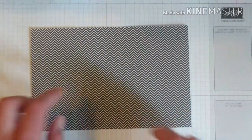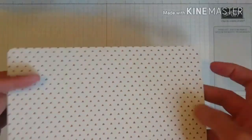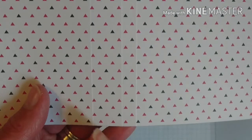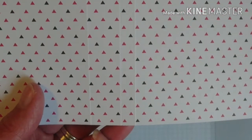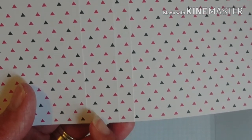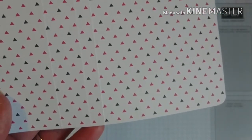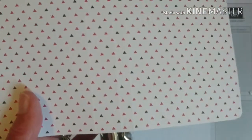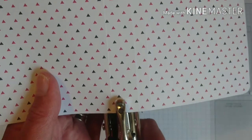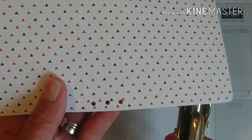Now we want to make some holes and also round the corners. I'm using my corner rounder at the quarter inch setting. You'll see these four score lines — you want to punch your holes in between those score lines. Measure a quarter of an inch up from the edge of your paper, tick mark it with your pencil on all three sections at the top and bottom, and that's where you're going to punch your holes. You can use your pencil and ruler to get exact measurements.